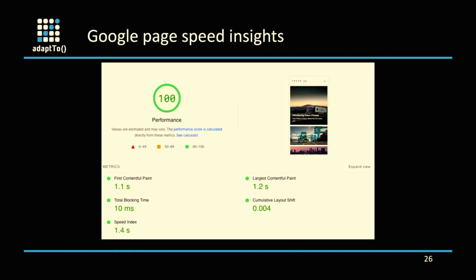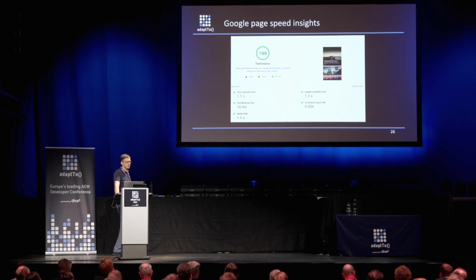Obviously, Google doesn't tell you all the secrets behind it. But this is what we're shooting for, and the project templates we give you as a starter for your project are already optimized for this. So you can only make it worse if you really try hard to make it worse.